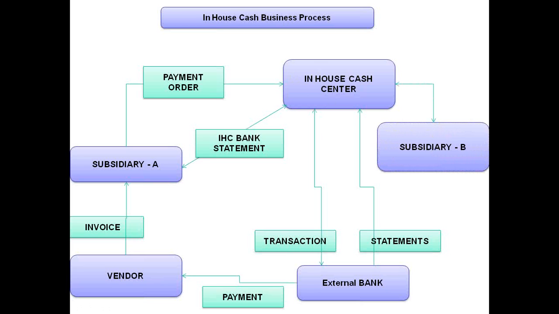This is outline information, and I try to represent the entire in-house cash business process in a single slide. If you go a bit deeper, we can have more information also. I'll try to touch at least the high level information for today's overview session. What are the major components?